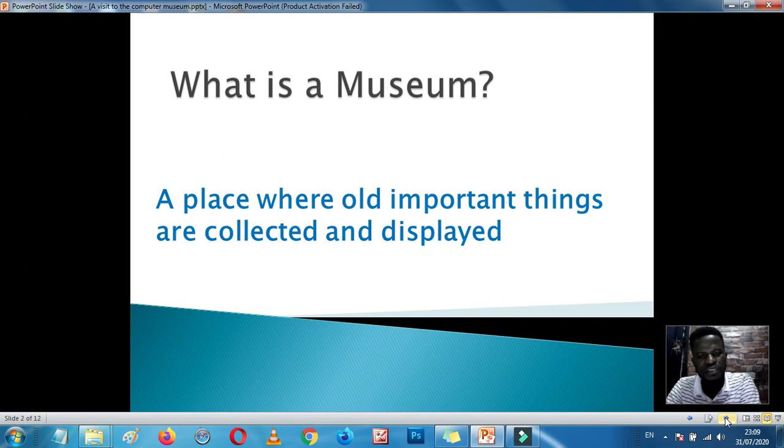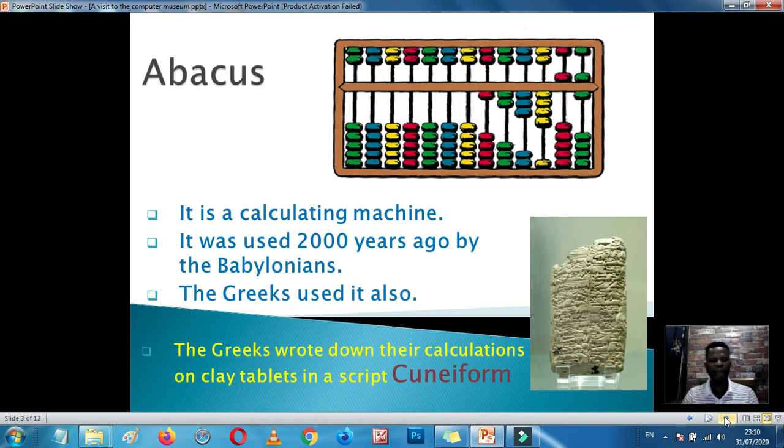People keep things in the museum so that important things we have not seen before, we have only heard about, we'll be able to see. Like some of the old computers, you don't see them in the market anymore, but if you go to the museum, you can see them. Counting started in the early days, and computing also started in the early days. But how were they able to compute? They used mechanical counting devices and many other devices that were invented. But the first of its kind used in counting is the abacus machine.